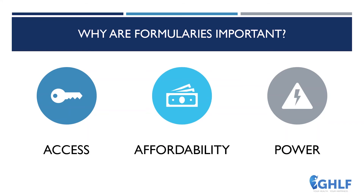Second, it will increase affordability of your medication. As the old expression goes, time is money. Understanding the anticipated cost is extremely important to be prepared in the short term as well as the long term. There are many financial supports available to patients, but the process begins with understanding the anticipated cost. It will also help you decide if you need to change your insurance to something that will cover your medications. We will teach you how you can learn where these costs can be found in your formulary.